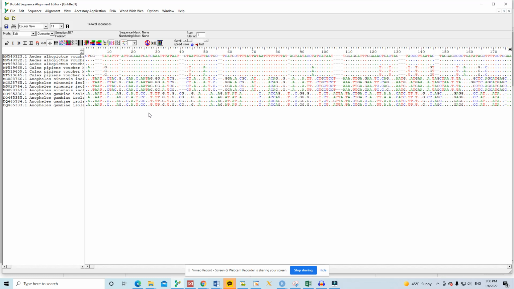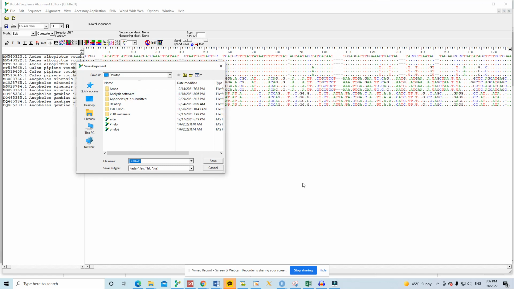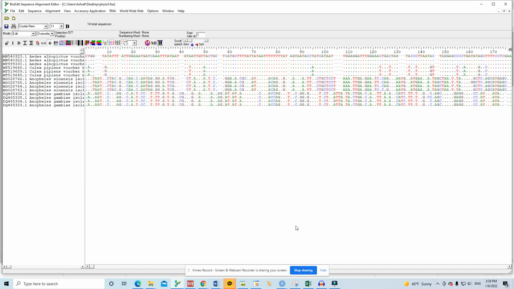Now, notwithstanding, our goal is just to show how to do a phylogenetic tree. Now that we've been able to manually trim, the next thing is to save. Just press Control S. Let's save as Philo 3. Now we are finished with that.